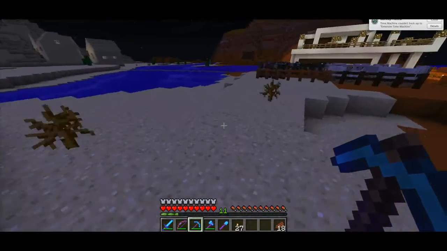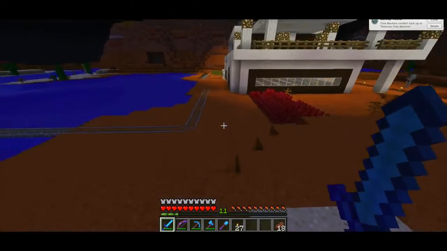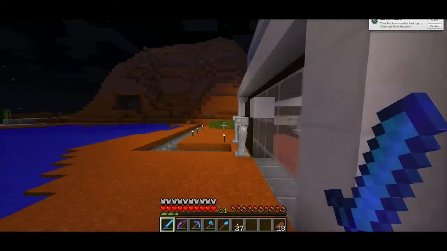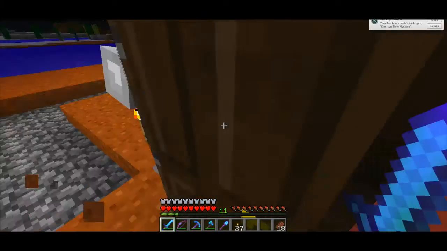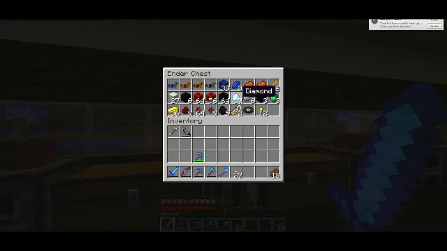and I got 56 diamonds. Not lying at all, 56 diamonds in my chest over here. So I'm going to enter my beautiful house, the menu guards. Boom, 57 diamonds. How crazy is that?